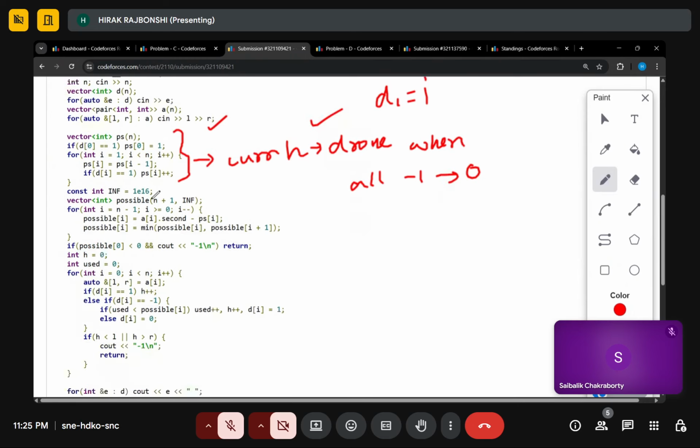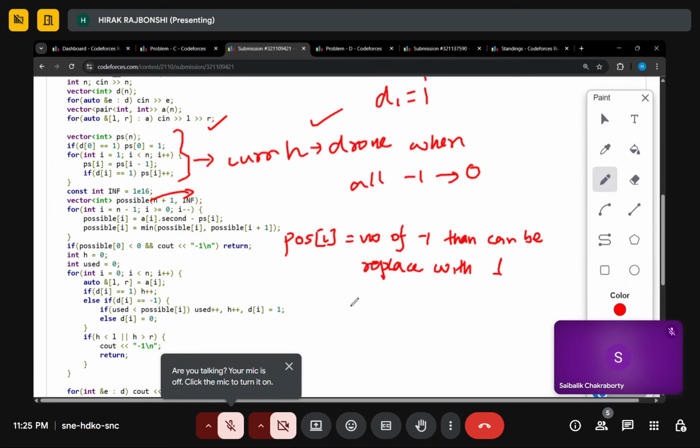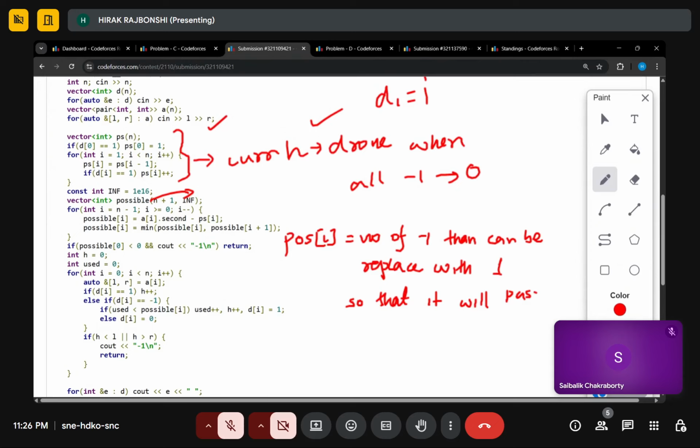And this is possible of i, which is equal to the number of -1 that can be replaced with +1, so that it will pass the ith obstacle.